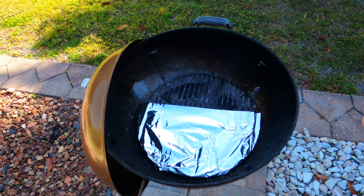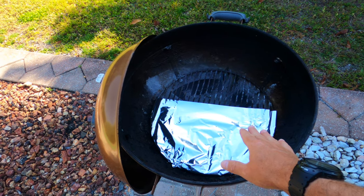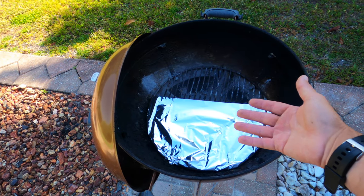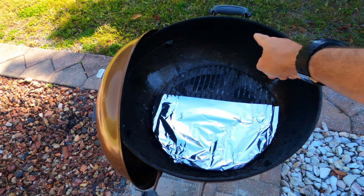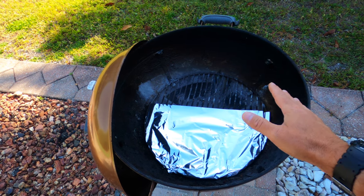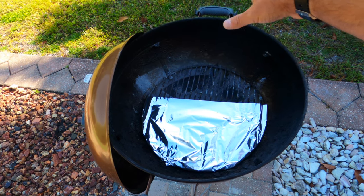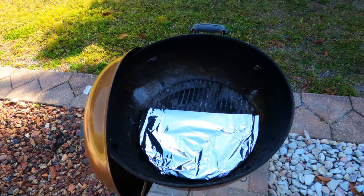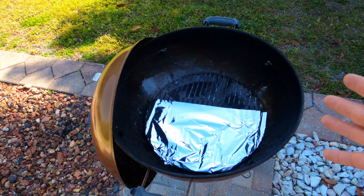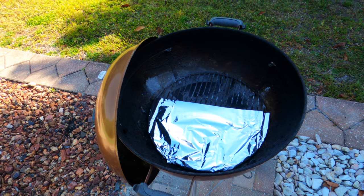All right, so this is how my setup works. The tin foil here, I've got that on the bottom grate, and that's gonna go underneath our pork butt. And this really just helps with catching the drippings that are gonna drip down from that pork butt as it cooks. Now on the side opposite of the foil back here, that's where I'm gonna be putting my charcoal, okay? So we're gonna be cooking this pork butt indirect today, all right? So that means you've got a fire on one side, and you've got your meat on the other side. So that is pretty much it as far as the setup goes. Really easy stuff. So let's go over now and take a look at the pork butt. We'll get that rubbed up and ready for the grill.